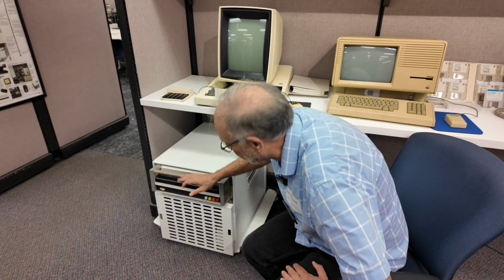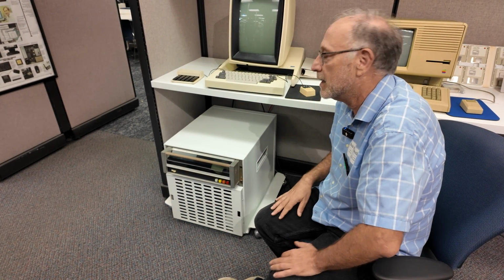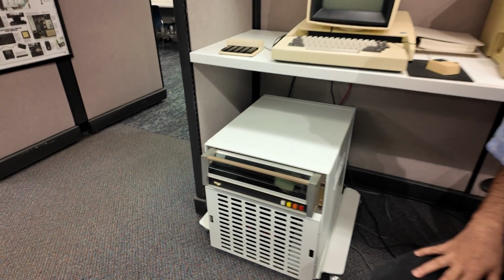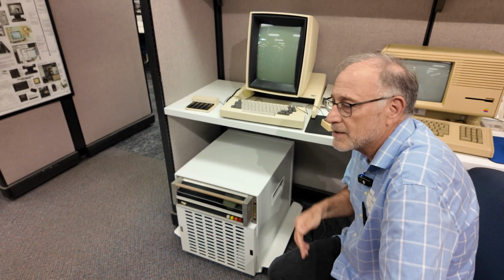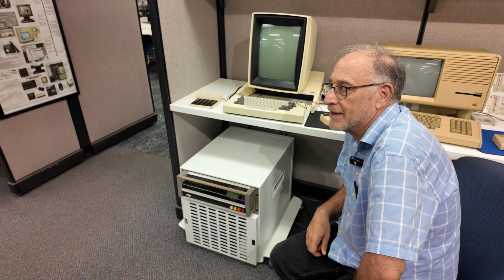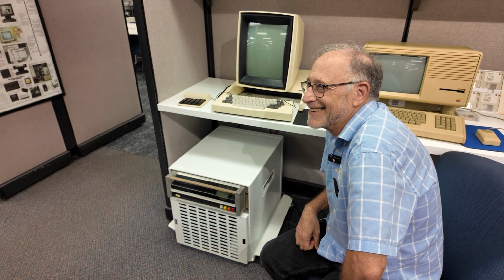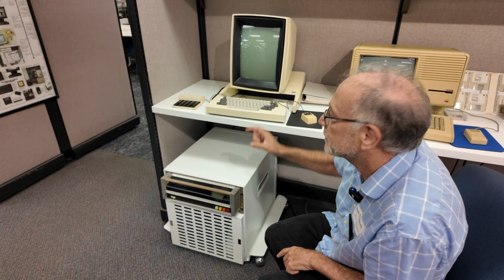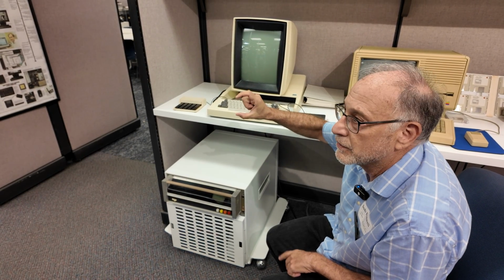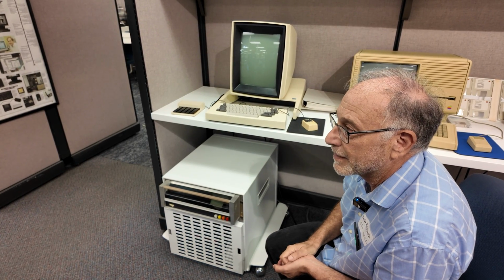It's meant to boot off of a 2.5 megabyte removable hard drive. Unfortunately, here 50 years later, it doesn't work. Good news is we have Ethernet here in the building. The bad news is our switches support 10 megabit, 100 megabit, and gigabit. They don't support the original 3 megabit Ethernet spec. But the great Ken Shirriff, who is a blogger, built a BeagleBone, it's like a Raspberry Pi, with a custom board at 3 megabits.